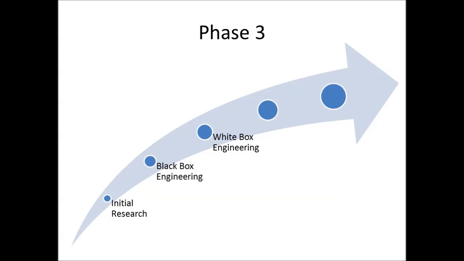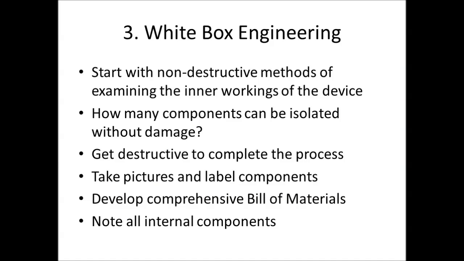Alright, so moving on to phase 3 of the project, which is the white box engineering. You want to start with the non-destructive methods even when you're starting to take apart the inside of the device. You want to take a lot of pictures before and after this stage, and definitely during as well. And you want to document how many components can be isolated from the device without actually breaking it. At what point is it no longer possible to proceed without permanently affecting the function of this device? Once you reach that point, it's alright. It's time to get destructive to complete the rest of this process.